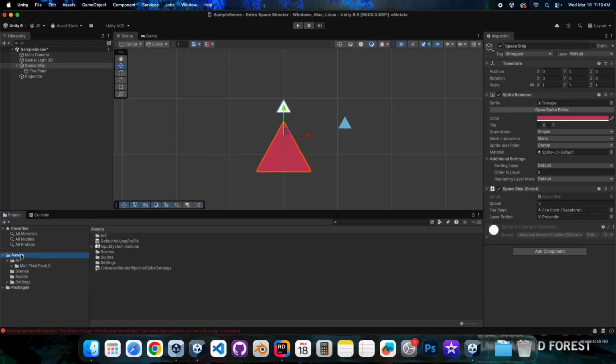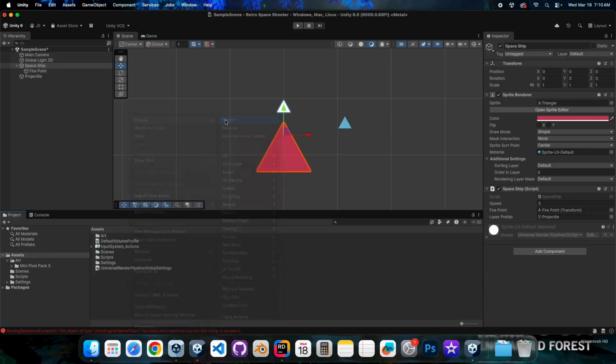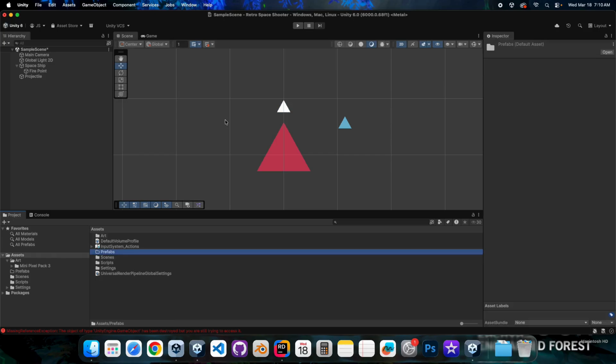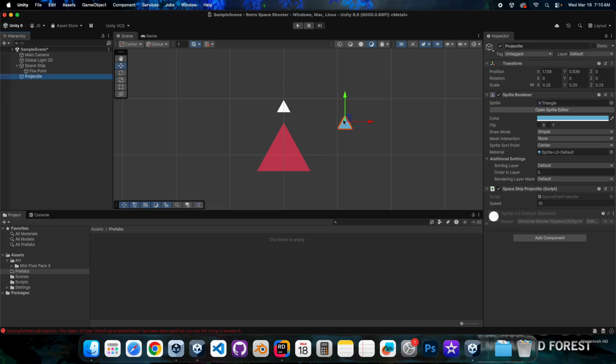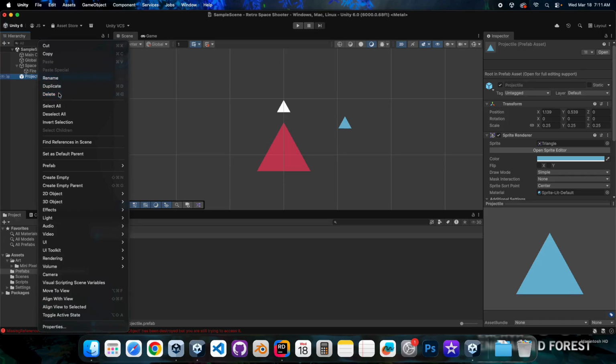So I'm going to go back to my assets here, and I'm going to make a prefabs folder. Go up to right click, create folder for prefab. And in our prefabs folder, I will take this projectile and I'm going to drag it to the prefabs folder. Once I created a copy, you see how this changes to blue, but the rest of these are gray text. The blue indicates that this is a prefabricated object. The other ones are individual objects. And once you've created your prefab, you can actually remove this. So I'm going to delete that.